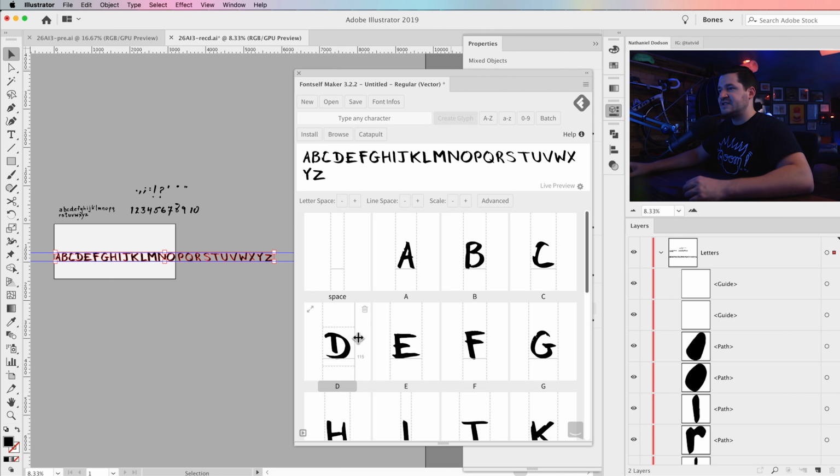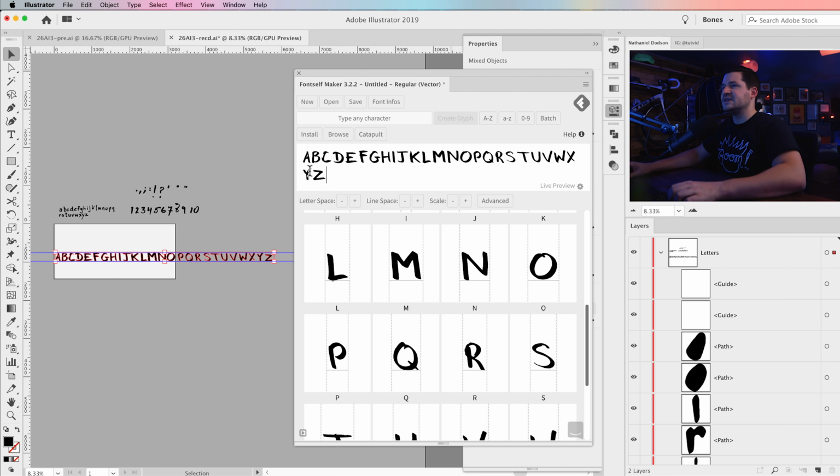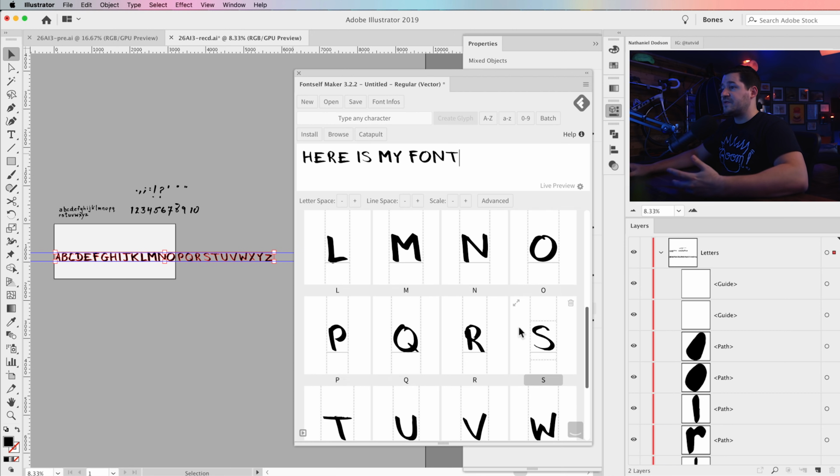Do you need a little more space to one side or the other of your letters? You can do that here on a letter by letter basis. We can bump up the F. We can shift the G over a little bit, give it a tiny bit of space before and close it up on the front side. All sorts of things you can do here. And then you can test it. We need to go all uppercase, of course. Here is my font, exclamation point. We haven't done the exclamation point yet, so we can't do that. Here's my font, and there's your font with your handwriting.